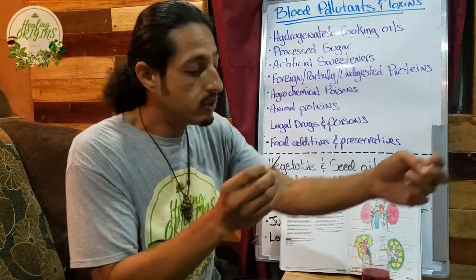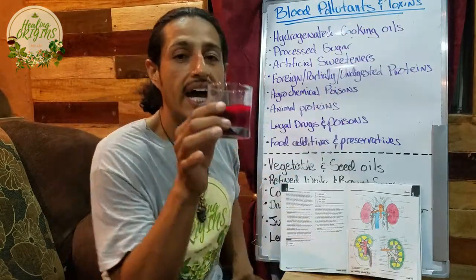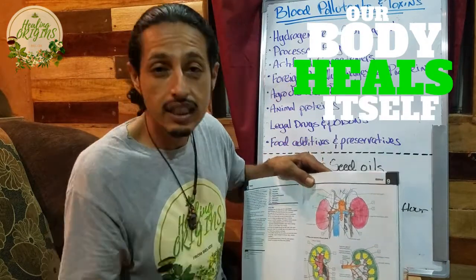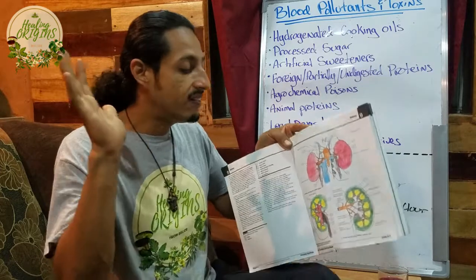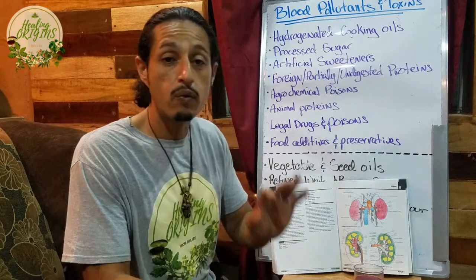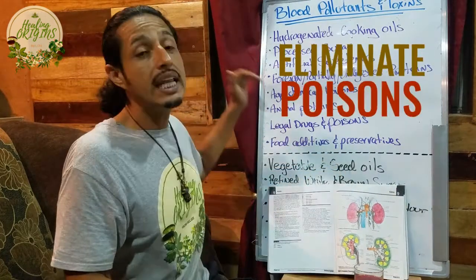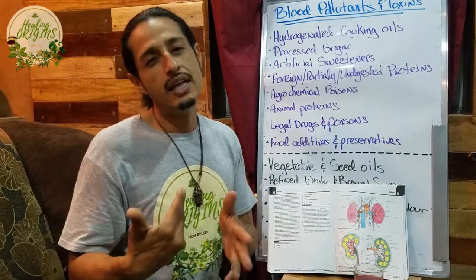Very simple. In order to fix this problem right here, we have to first take out the toxin, push it out, and clean it out. And the medicine that is going to pass on top of the wound is going to be that which will help the kidney heal itself, because the body is naturally trying to always heal and repair itself. It just needs us to give it the proper materials and the conditions. But before we can even think about healing the body with Muicle or with any other medicinal plants which are good for the kidneys, we have to consider the reality that the poisons, or that which is considered a poison or a toxin to the kidney, we need to eliminate from our diet. We need to eliminate that from our daily consumption. And this is how we can then go back on the path of healing.